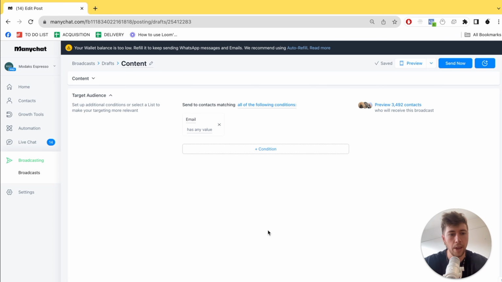Okay, so hopefully that explained how I would go about doing email broadcasts. And again, we do all our email broadcasts and all our SMS broadcasts through ManyChat, just because that's the software that we have used for a long time and all our systems are built off it. I'm not saying it's the best software to use. I'm sure that you could go and find better solutions for your exact problems, but hopefully that provides some insight.